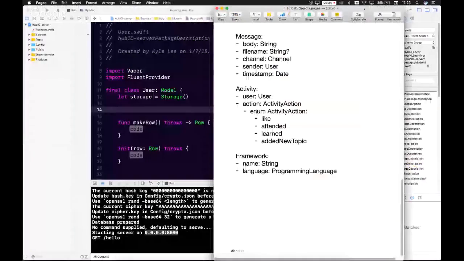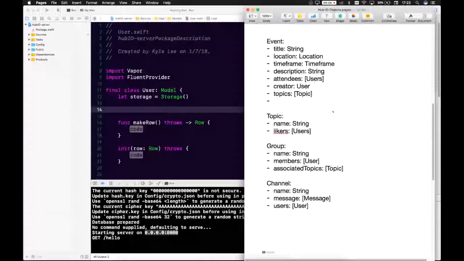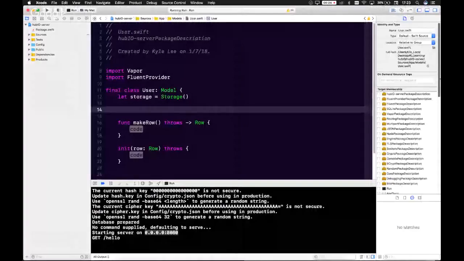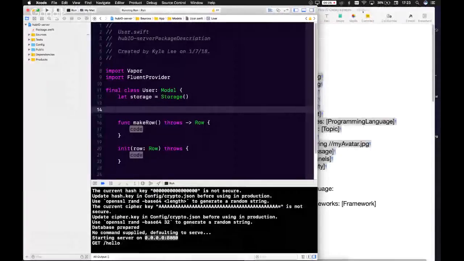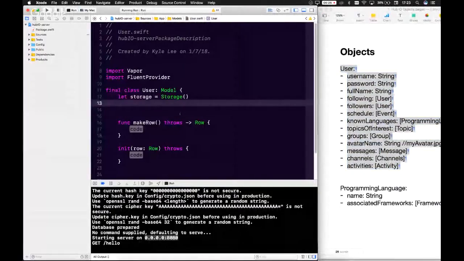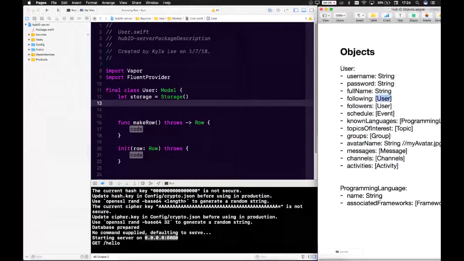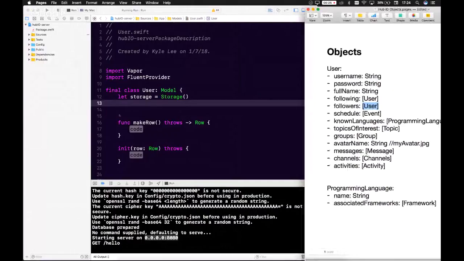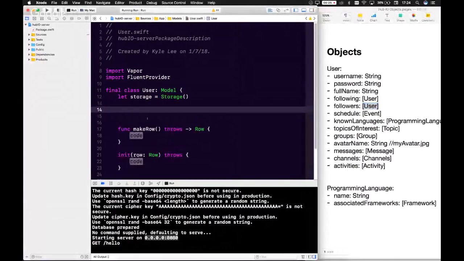All right, so what we're going to do is look at our user object. Let me shrink this a little bit so y'all can see. What I want to do is create each of these properties that aren't special, meaning they don't have special objects for their values. We're going to get into the special objects a little bit later, but that's all we really want for right now, because we have to do quite a bit of testing before we're able to do very much. So let's get that going.